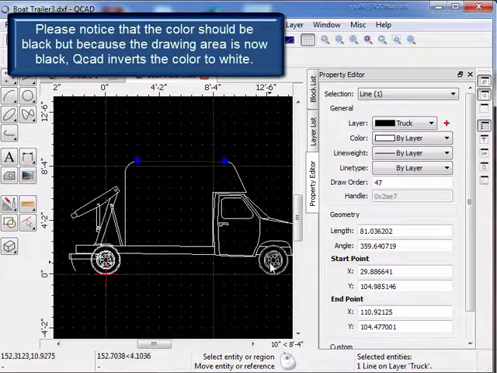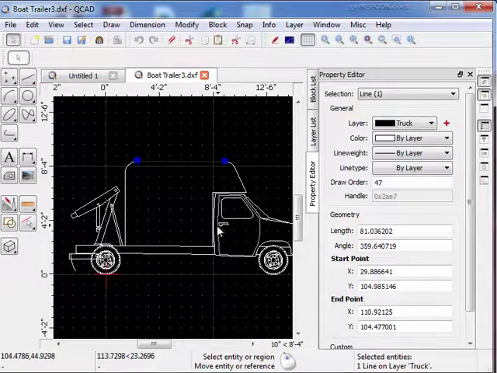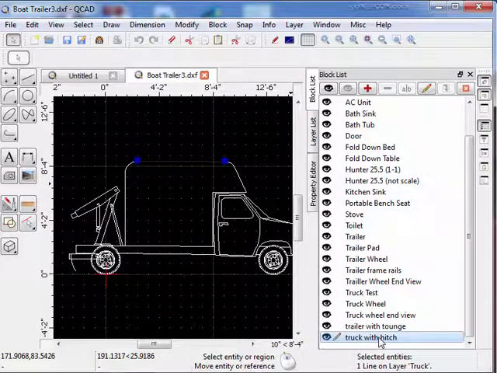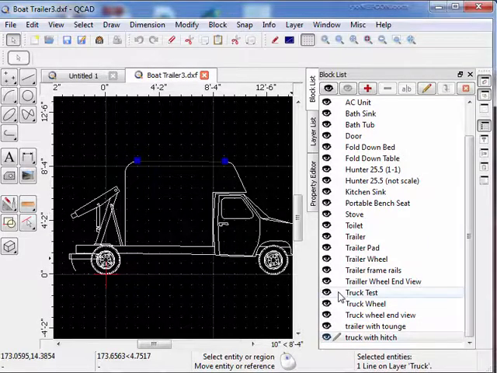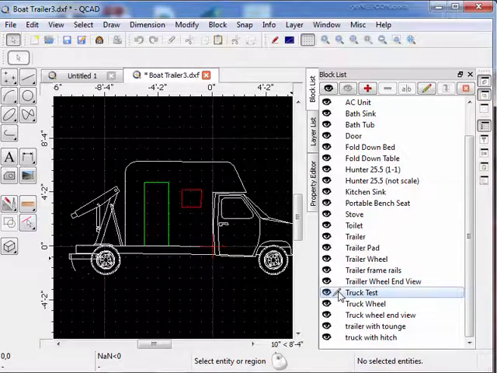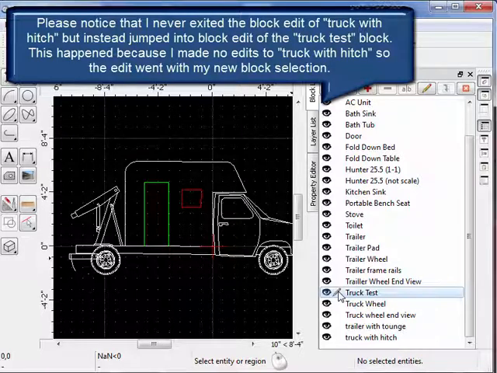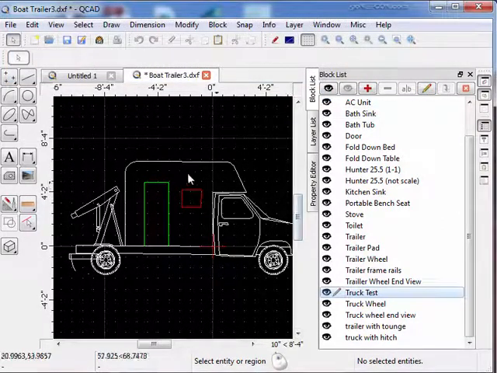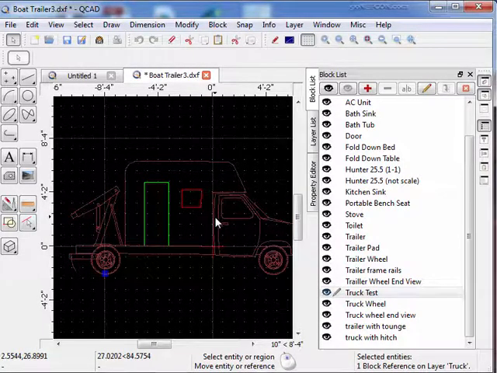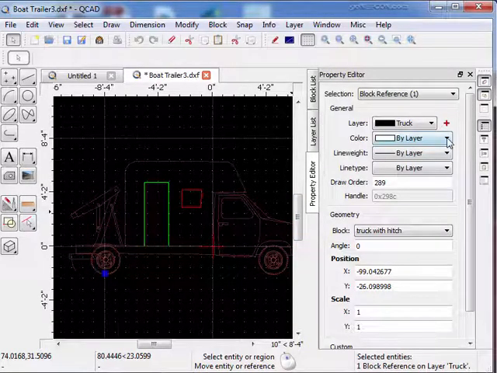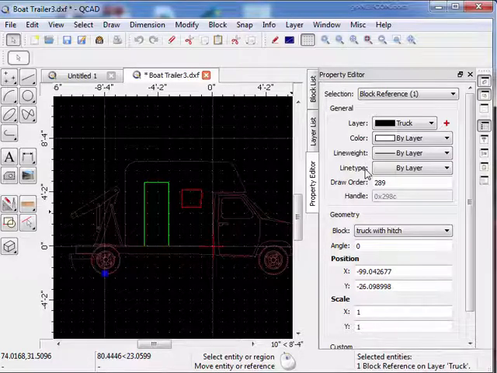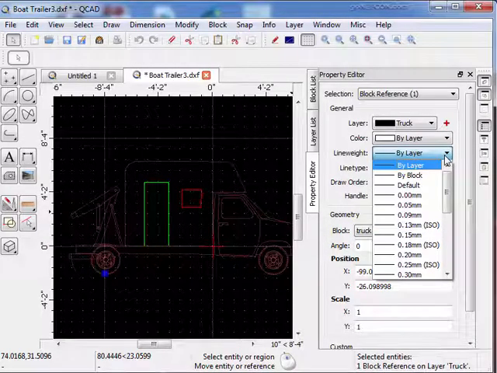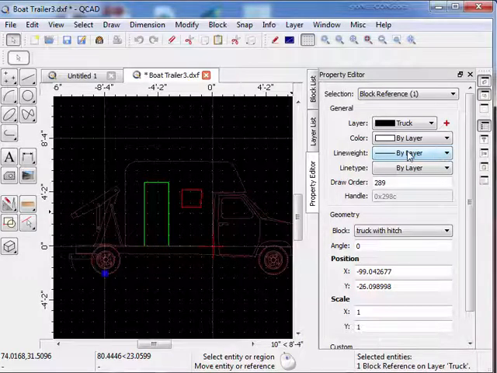What I want to show you is there's two blocks, which are wheels, which are part of the block labeled truck with a hitch. And then all that, along with the door and the window, are labeled truck test. So I want you to notice how messy this can get if you're not paying attention. One other thing I want to point out, which we didn't discuss yet, if we go to edit a block and we choose one of these items, in this case it's another whole block, the properties, we only talked about the color. You also have the line weight and the line type. So if you have different layers with different line thicknesses or different line types, then once again, if you wanted to assume that layer, you have to do by block. If you wanted to retain the line weight and the line type when you created it, then you leave it by layer.